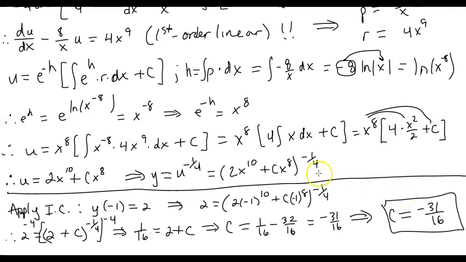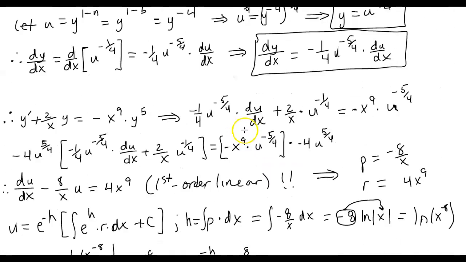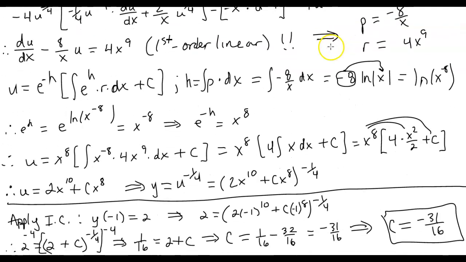So now that we have all that in place, then we can finally state what our final answer is. So final answer, or answers. Of course, we said way up here at the top that y equals 0 is a constant solution.